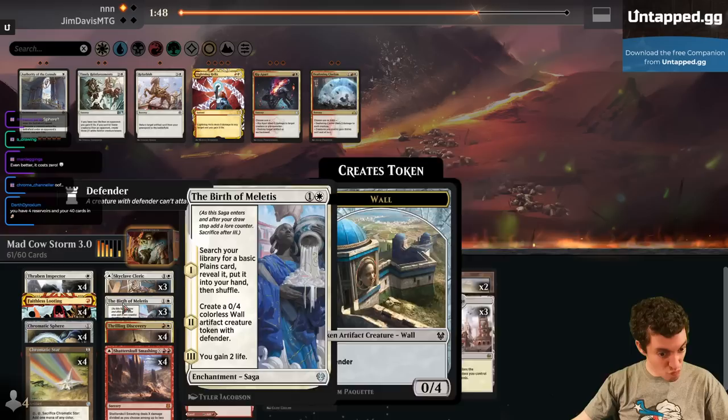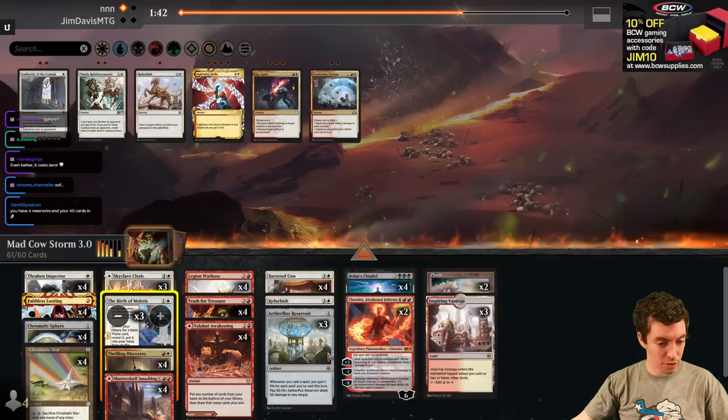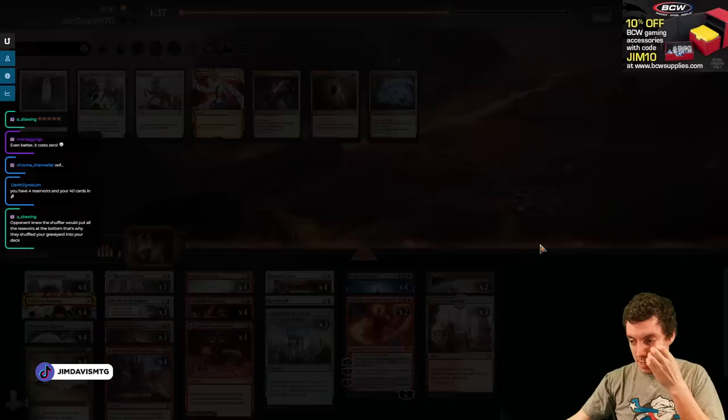Kinda need a land. Birth's part of our mana base, honestly. A discovery. Betting it's counterspells. Let's try this. Woo boy, couldn't find a reservoir. I did shave a reservoir when I added the stars. Maybe you need four reservoirs, honestly.